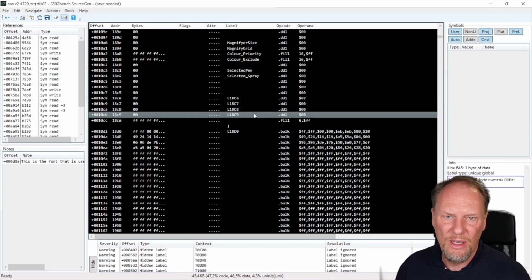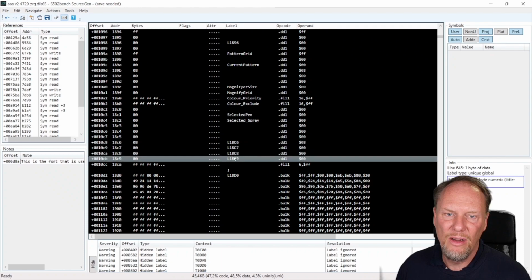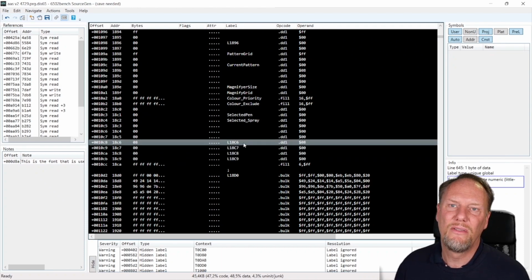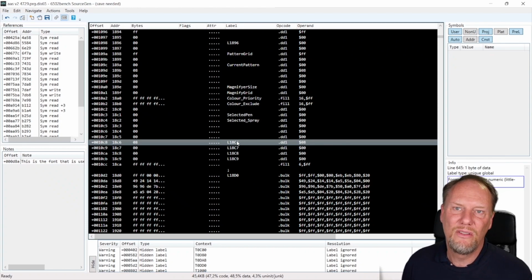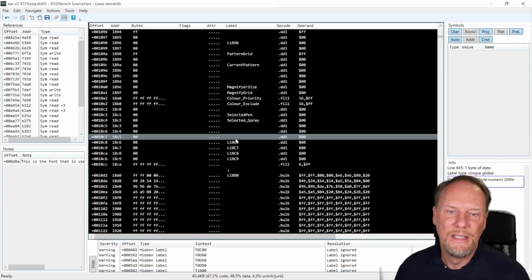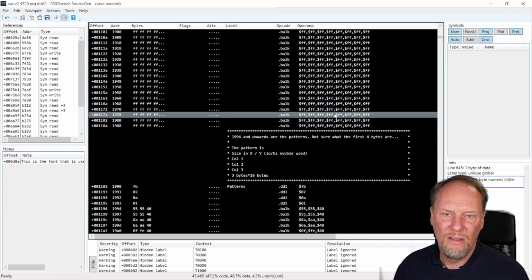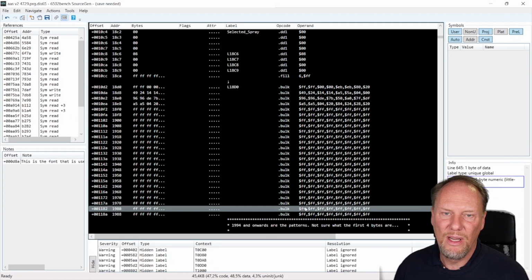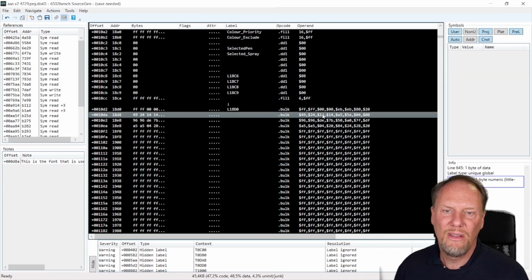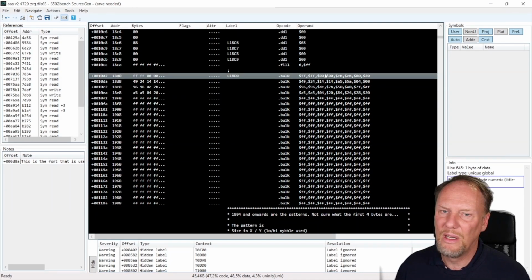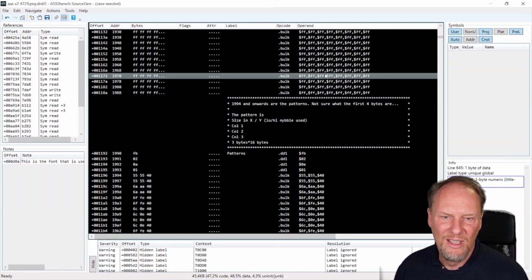So this is all good for now. And you see here that the L labels are stuff that the program has automatically generated a label for because there is a reference to this address, but I haven't yet determined what this does. So it still uses the default addressing. And then you have a block of memory. I don't know what that is. It could be garbage. I think this is actually stored. Again, that's more work to be done. I haven't determined that yet.